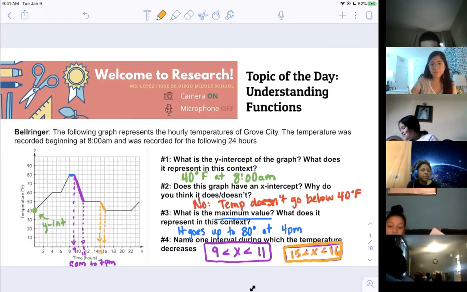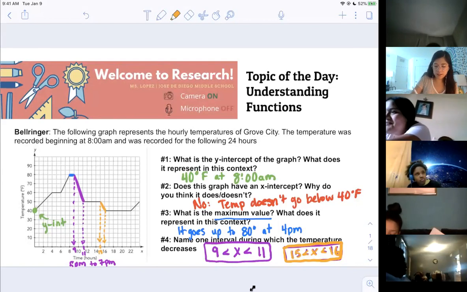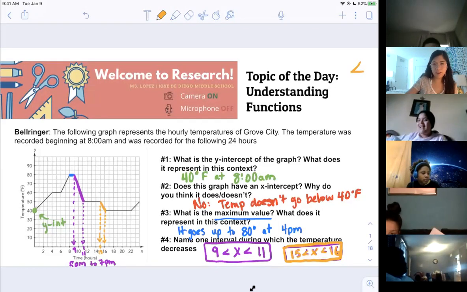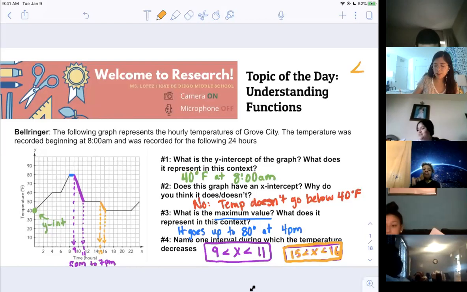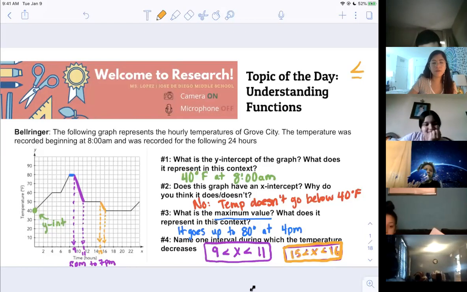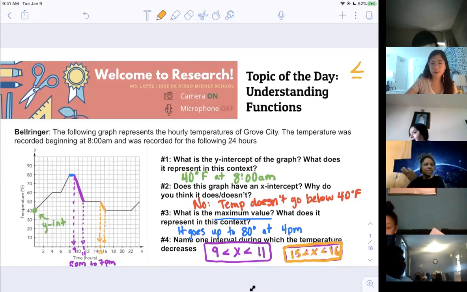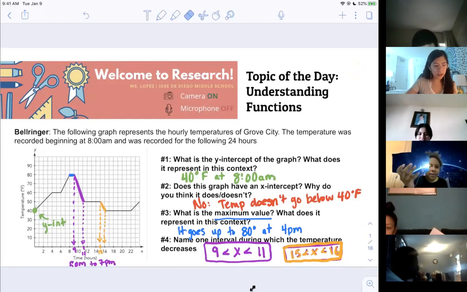Miss, how do you know what sign to use? It's always going to be less than. And then sometimes you might see less than or equal to, but you're not going to need to distinguish those. The answer choices will be very simple to know which one's correct. Any other questions?